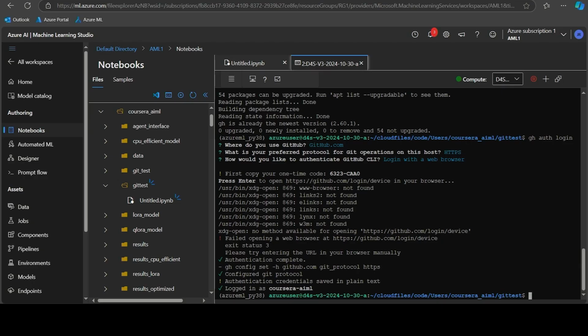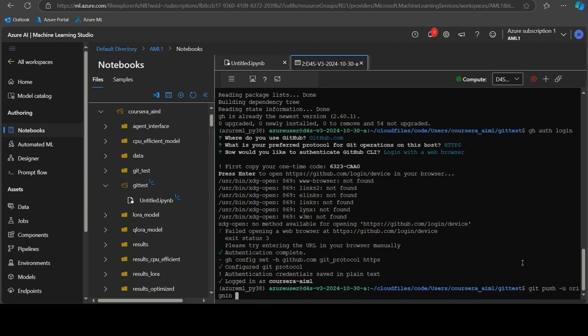Now we will push the code to GitHub using git push -u origin master, making sure to spell origin correctly, and then press enter.